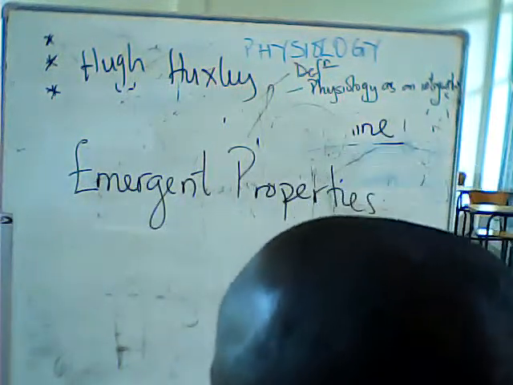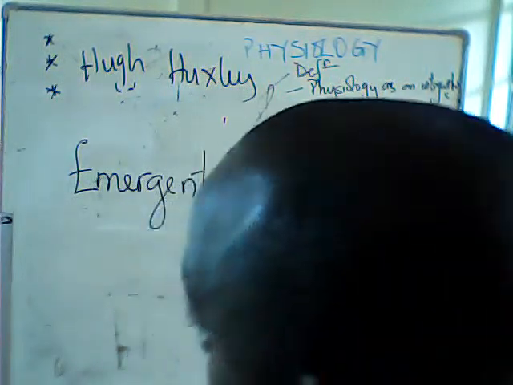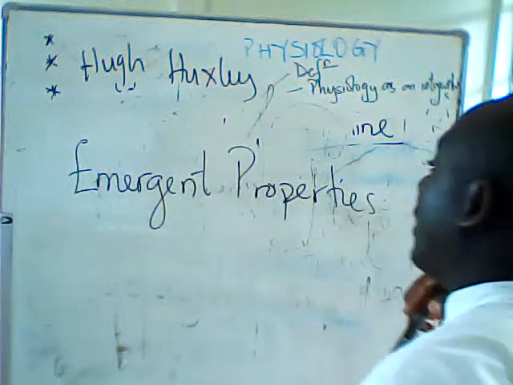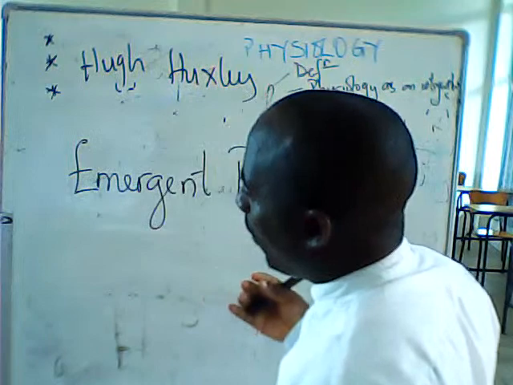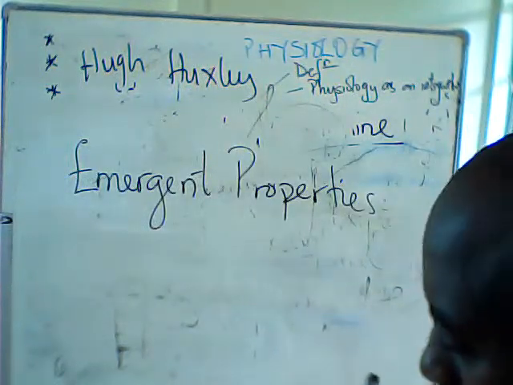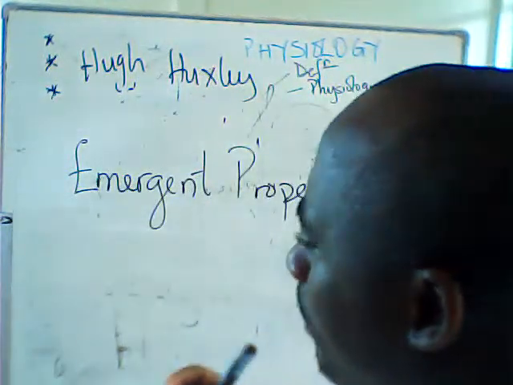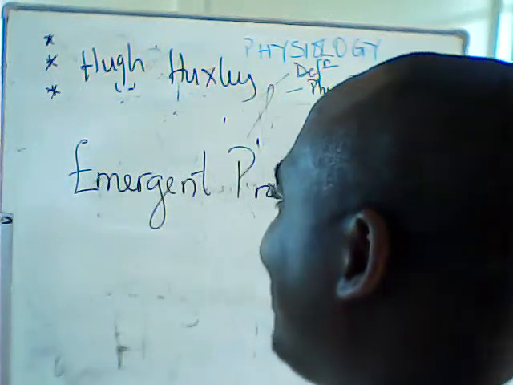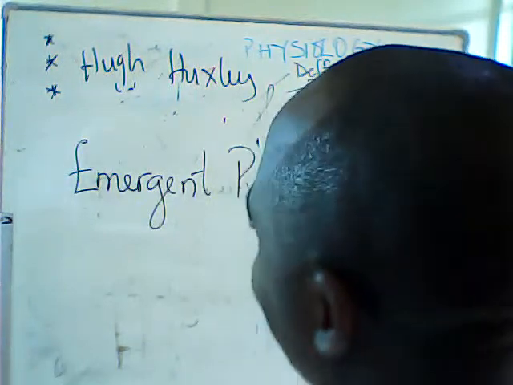So are we understanding? Let me put it this way. An emergent property is not a property of a single component of the system, and it is greater than the simple sum of the system's individual parts. You get the point? And this is mostly related to things of the nervous system, behavior. So you cannot explain intelligence, emotions, madness, or whatever based on your understanding of the functions of the component parts of the nervous system.